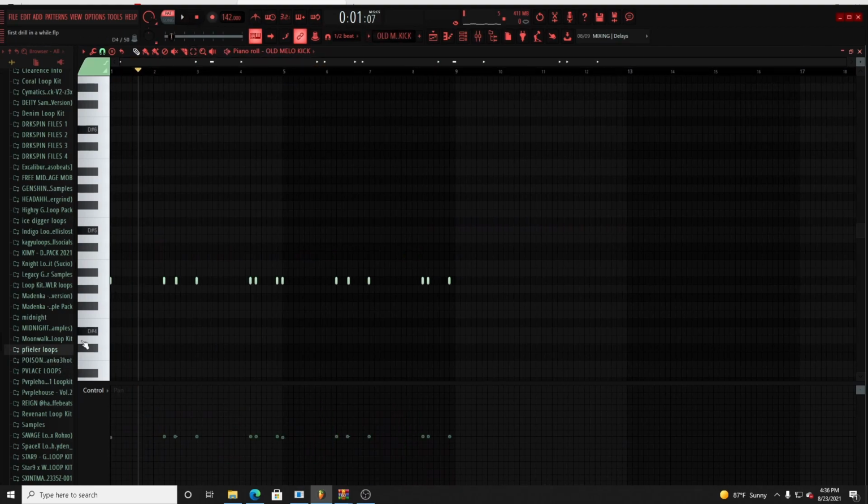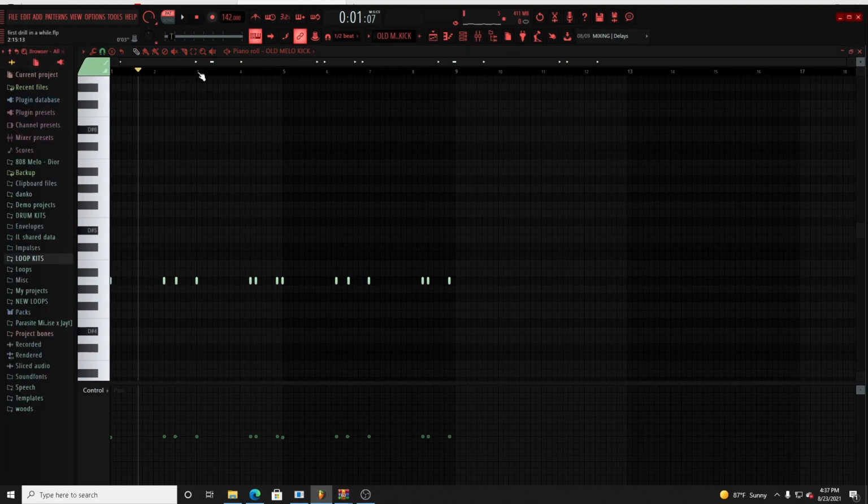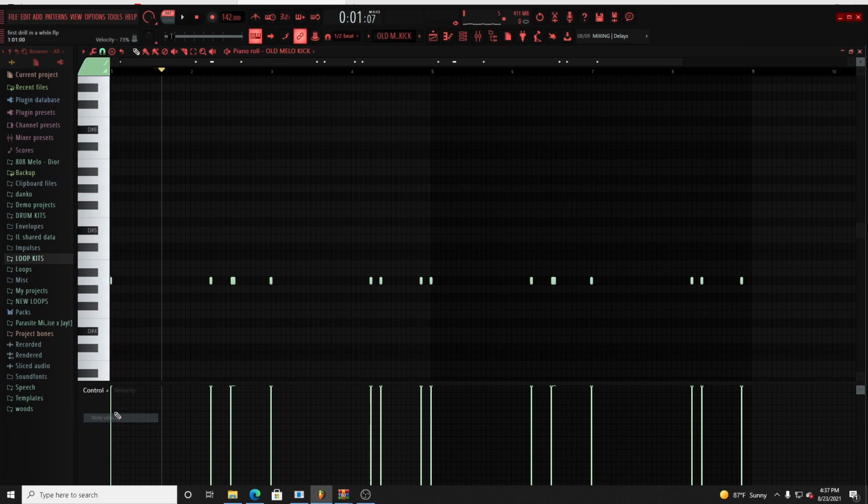For the kick, I ended up using a Melo kick, which is in an Ice Digger drum kit, I believe. And this is just playing a really simple pattern, just boosted all the way up. I also had on A sharp, or just A4, and that plays this pattern.